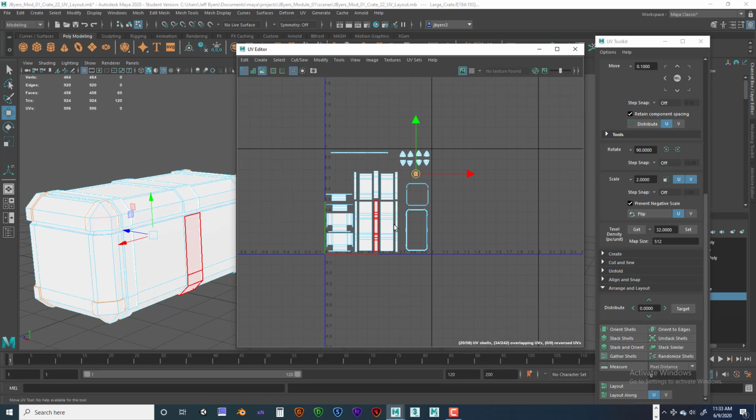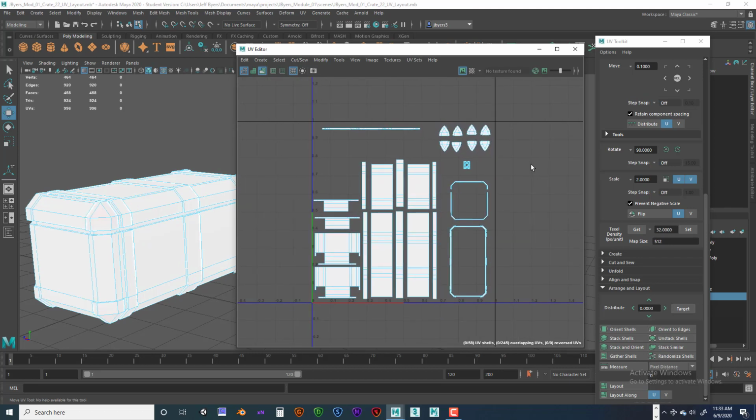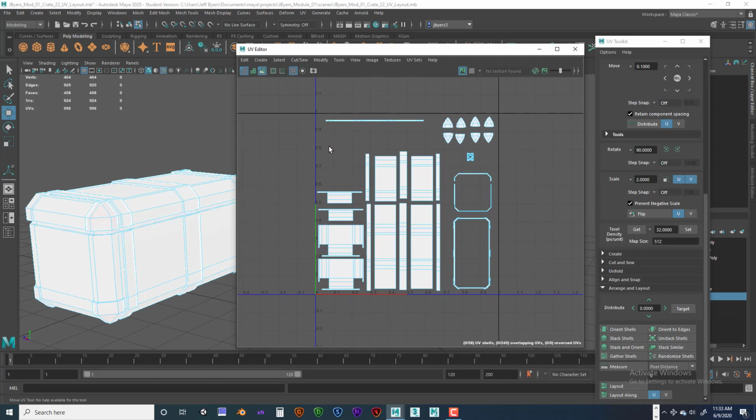So there's a lot of empty space here, right? So what can I do to really accentuate this shell to be as efficient as possible? You can see that, I wouldn't say that's sloppy. I would just say I'm wasting a lot of UV space, especially when we consider that texture space is really essential right now in gaming to efficiently pack a UV space.